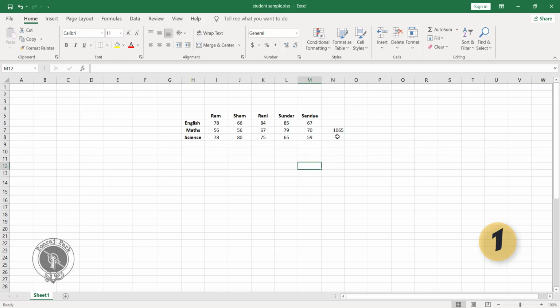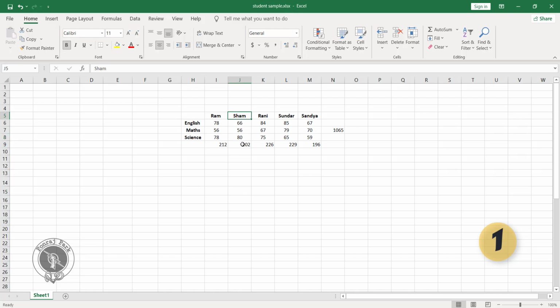So this was one trick, and suppose now here I have Ram and his subject marks. Even if you want to calculate the total of each and every subject or each and every student, what you have to do is simply select the table and press on auto sum over here. So now you will get the total of the marks. Ram had scored 212 marks in all those subjects.